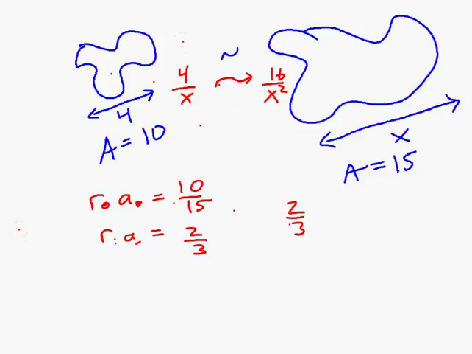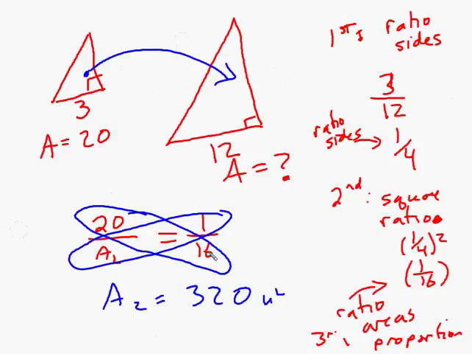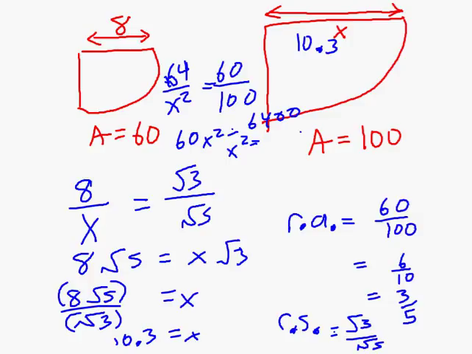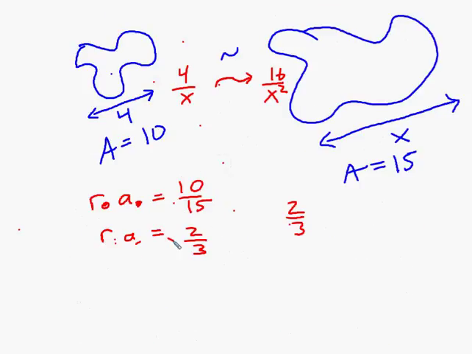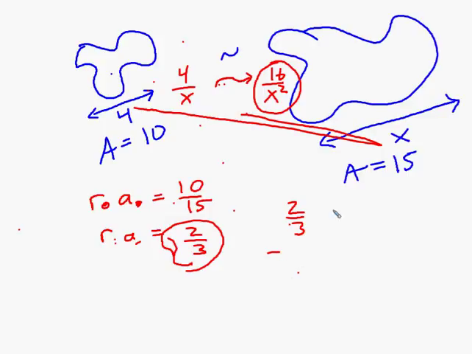Okay, let's back up. Were you with me on here, Victoria? Yes. So what we did when we did this is we found the ratio of our sides. We got 1/4, and then we squared it, because that gave us the ratio of our areas. All we're saying up here is I start with my ratio of the areas. Then we looked at our sides, 4 and x, and we square that. These two ratios should be equal. So 2/3 should be equal to 16 over x squared.